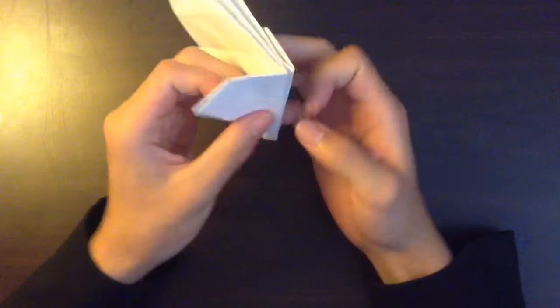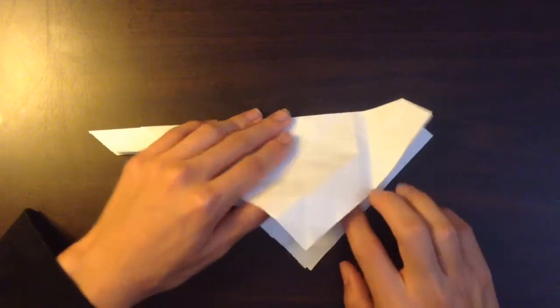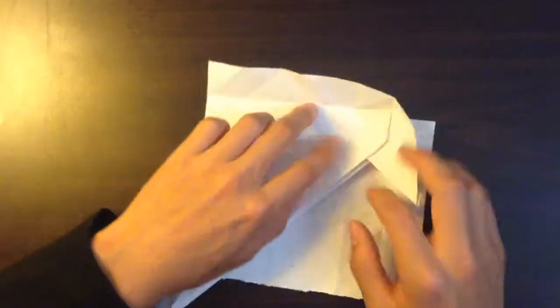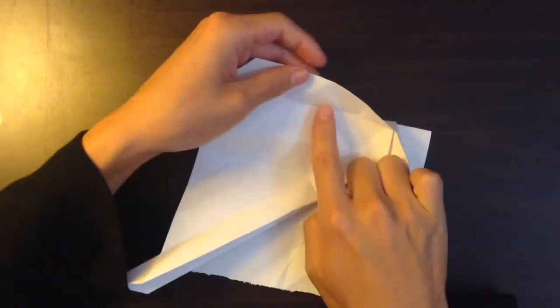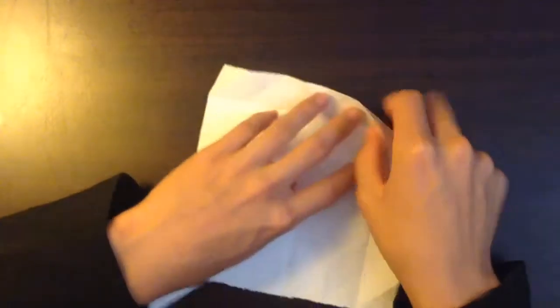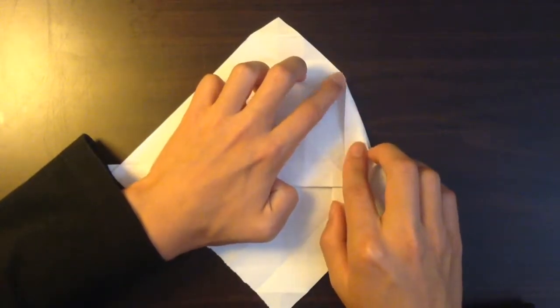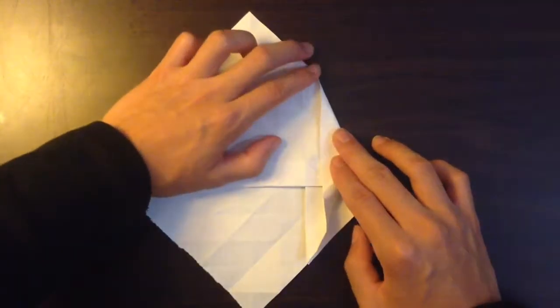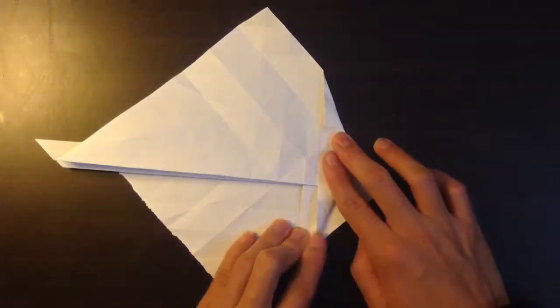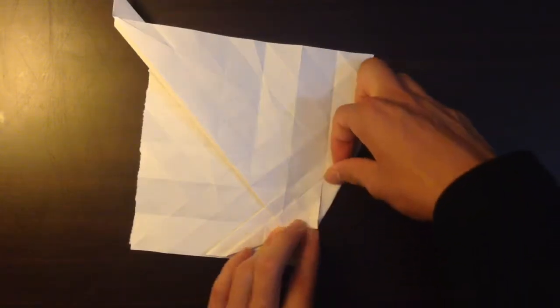What we're going to do now is unfold this. And for our last pre-creasing part, we're simply going to bring this entire flap upwards. Like this, and have this edge here aligned with the crease that we just made, which is just here, if you guys can see that. So, like this. Sorry, it's going to align like this. Make sure you open this up fully, and it should align to that crease that we made. All the way to here. Like so.